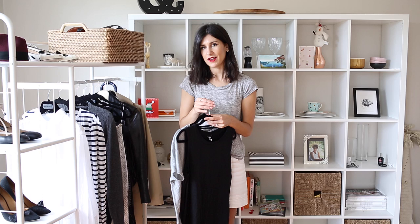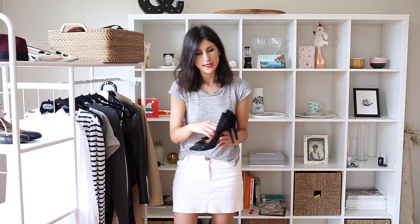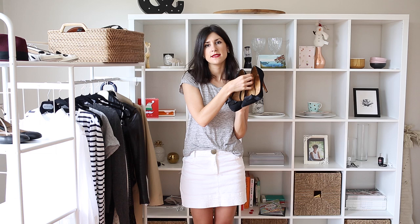I think that every woman should have a pair of classic black pumps. I've actually got two to show you. The first pair is from Isabel Marant — they have a little bow detail on the side, they're about three inches tall — around the eight to nine centimeter mark — with a pointed toe. The fact that they have this quirky little detail at the toe really snazzes them up. These heels are just so easy to wear and they go with everything.